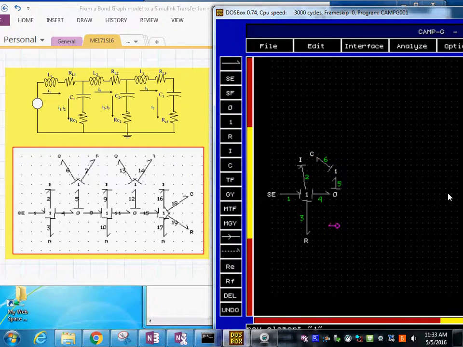And then we have 6, which is a C element. We do number 7, which would be the R. Okay, and then we are up to number 9, which we have over here.